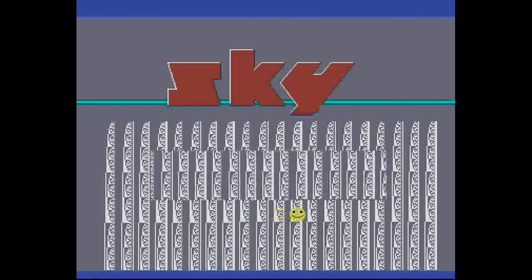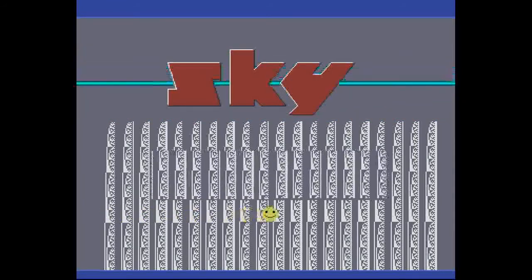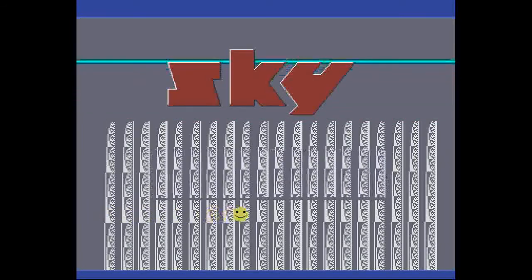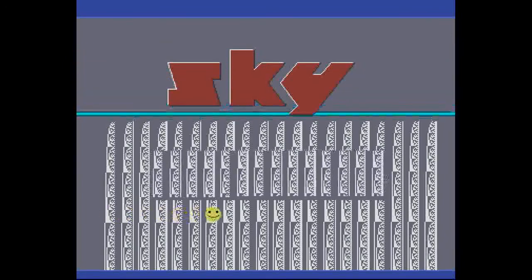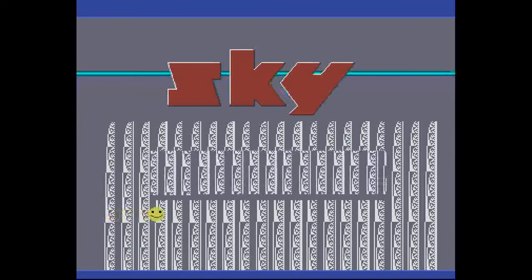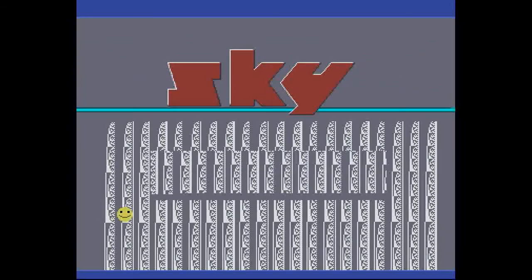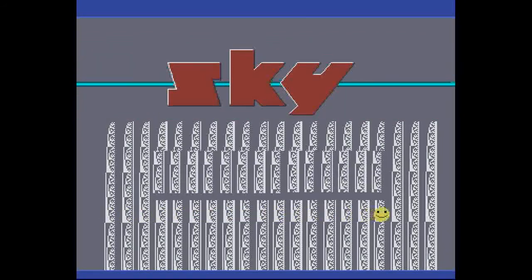Always exciting. Isn't that wonderful? Now you may wonder, why is it looping? Well, you'll find out in a few seconds what's happening. What's happening here is that as the bits go out on the left side, they come in at the right side because the blitter contains a barrel shifter. And that's what magically enables you to scroll more than one pixel per frame and keep the contents, basically.